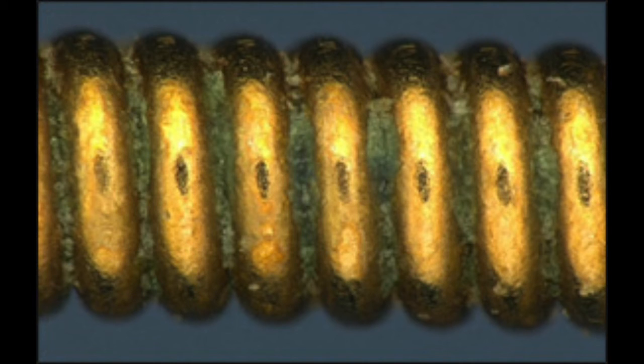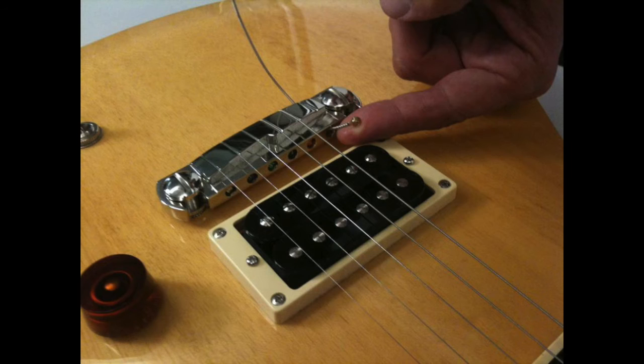So getting a new set of strings is really important to stay in tune and to have your guitar be able to have that crisp sound, because as strings continue to be played, they lose their tone, and they lose that sound of crisp, clear notes, and it all sounds very muddy and it sounds out of tune, and it just gets old really quick sometimes. So changing the strings regularly is really important.